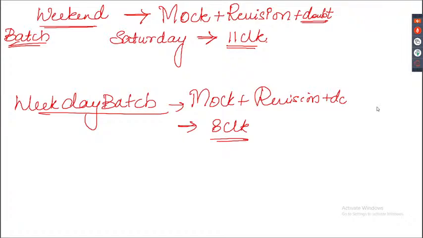Ma'am, will you share the mock ratings once the mock is done for all the people? Mock ratings will be given to Q Spiders. They will upload it in the portal. Especially freshers without a mock rating, they will not be given interviews. Remember that. Freshers without mock rating, no interviews will be given. Understood?